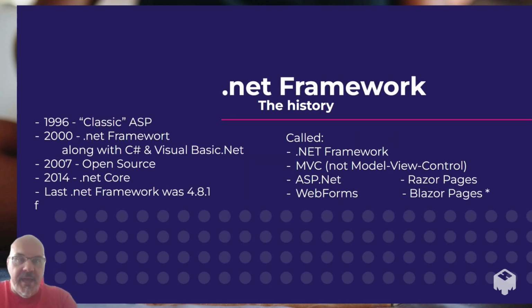Let's talk a little bit about that history. We'll go into more of what C sharp is in just a second, but I want to give you some basics. It was conceived in about 1996, coming out as something called Classic ASP. I know I said it started in 2000, but it was derived from ASP. Some of the technologies we'll talk about on the right-hand side of the presentation started with something called ASP, which stands for Active Server Pages.